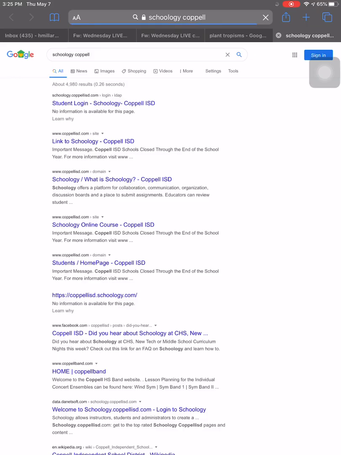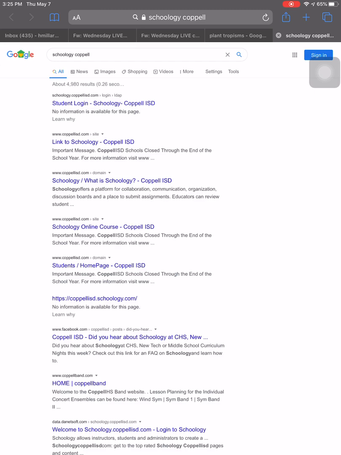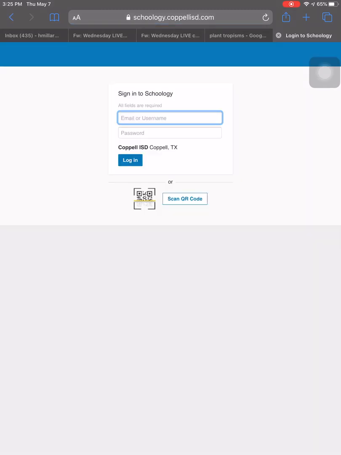As long as it says student login, Schoology Capel, that's what you'd want to find. And then you enter your username, which is just the initial of your first name and your whole last name all together, lowercase, and then your password, whatever they have told you. I'm sure they've given you all your logins, but make sure you search for Schoology Capel.